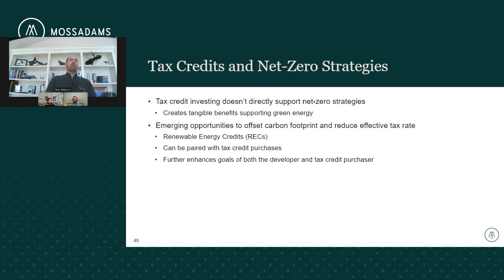One of the questions that we often receive from our clients that are looking at investing in IRA credits and investing in federal credits in general is, can these tax credits help us also reach our net zero strategy? So a company may have a focus on reaching net zero and would like to be able to report these as something that not only manages their effective tax rate, but also helps them along the road towards net zero. And unfortunately, tax credit investing in general doesn't directly support net zero strategies.